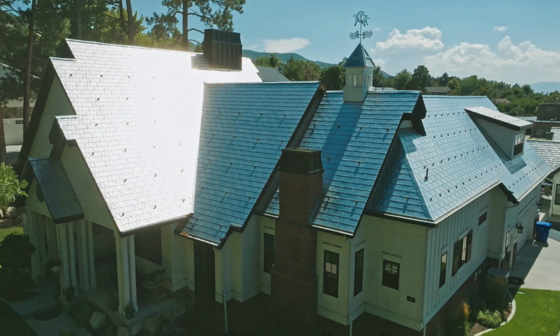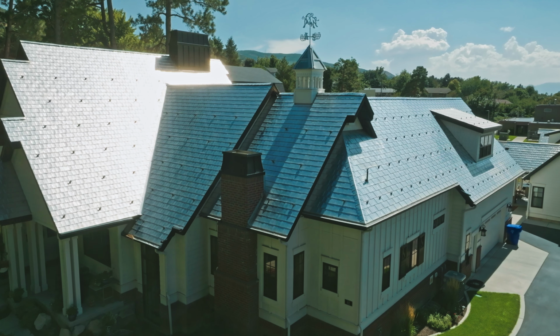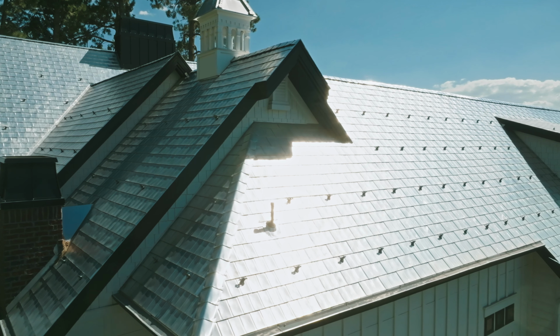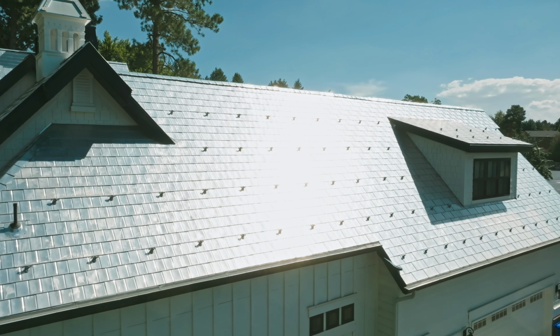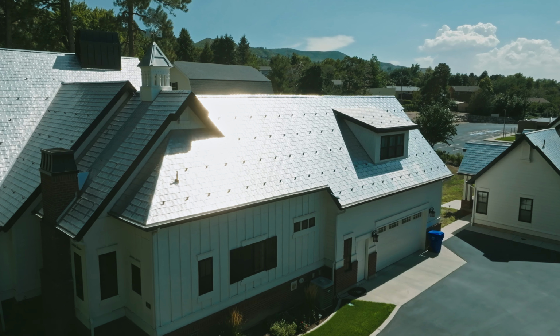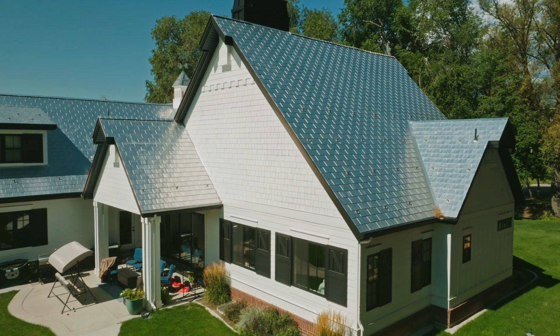When we built the house, aesthetics were a real big consideration for us. We spent a lot of money and time with an architect doing the design, and we wanted a roof that was going to enhance that. And we were all just thrilled with the way this roof came out. These aluminum shingles are wonderful. You can color them if you want. We just chose the basic aluminum look, factory look, and we just love it. Everyone loves it. People are stopping by our house all the time to take pictures.